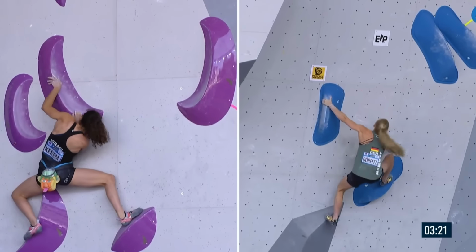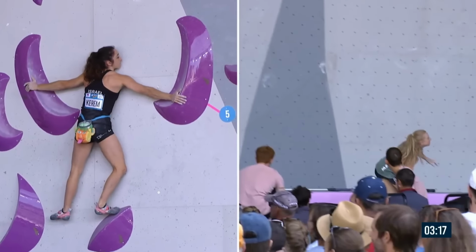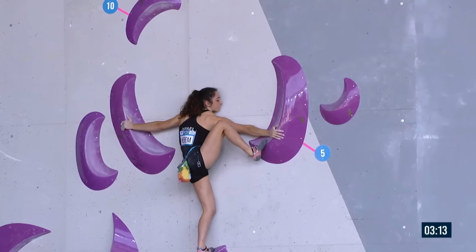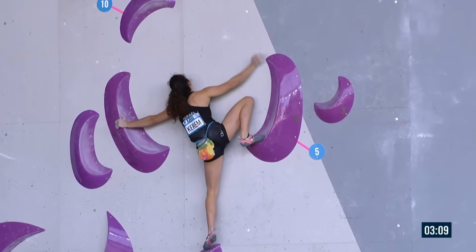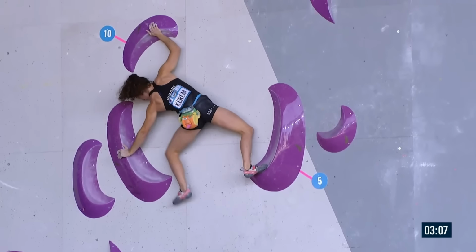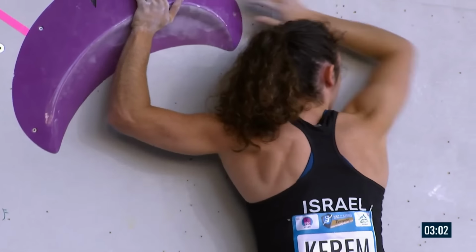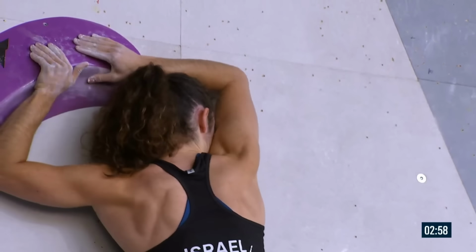Lucia Dörffel sets herself. We saw Ingrid change her mind on this method. What will Lucia do with this first move? Up she goes, over, and that's almost it on the first attempt. One hand away. Meanwhile, Ayala will bring a right foot up to match the hand, as we've seen before, rocking her way up towards the high zone, pressing with those palms as she finds the left foot and looking steady at the moment. This could be two out of two if she manages to get it done.